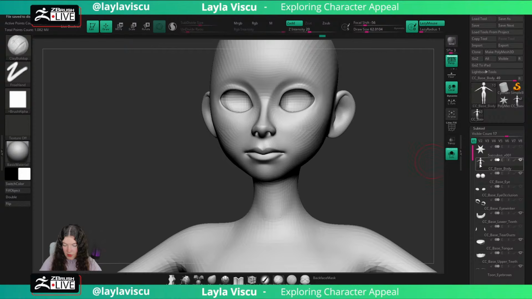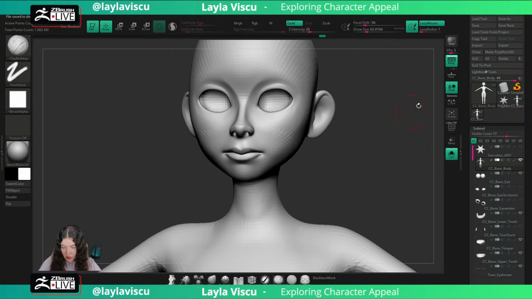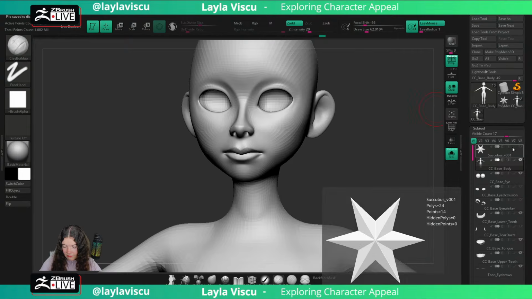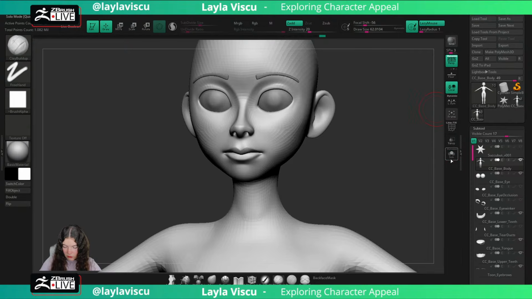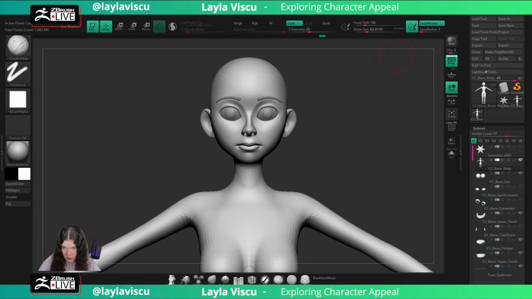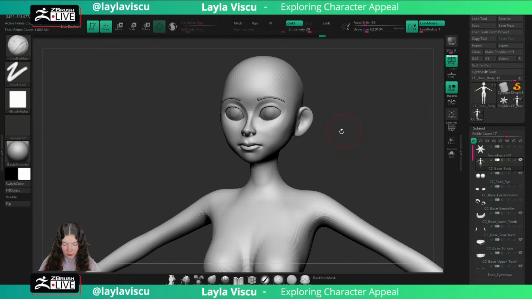Okay, saved. So now you can see as soon as I save it as Succubus, because that's what we're creating, this is what it's called now, which is fine because we'll never send the star to Character Creator. It's just like a dummy. Ah, nice, thank you. All good. So yeah.